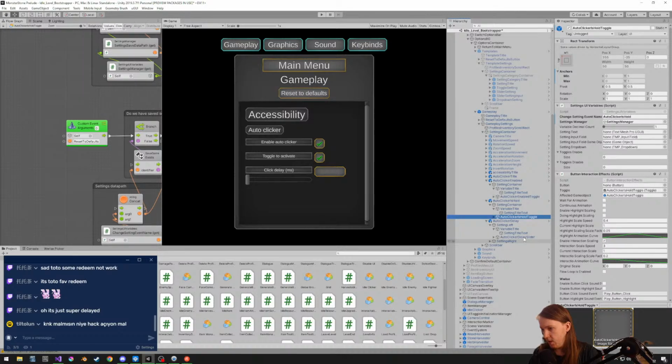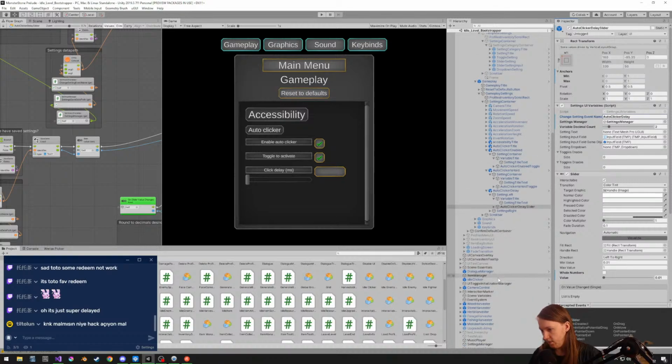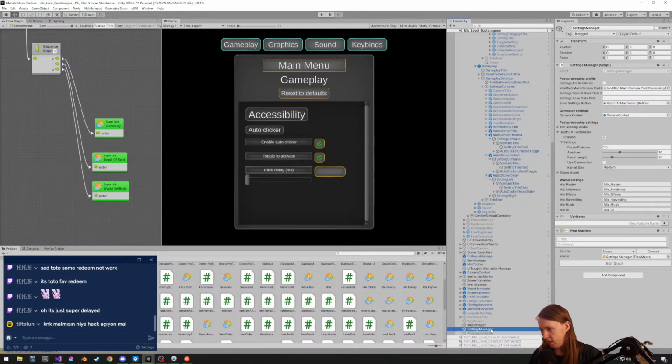We set up these. Not the slider though. What was the name of it again? Auto clicker delay. This gets fed to the settings manager. Let's see here.